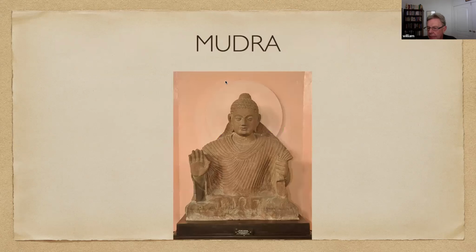Then there's a mudra. Mudras are gestures, hand gestures. Here we see one of the famous gestures. If you see statues of the Buddha or Hindu gods and goddesses, you'll see this right hand raised. That means no fear. No fear. Because Buddhism, as in other religions, understands that one of our worst enemies is fear.